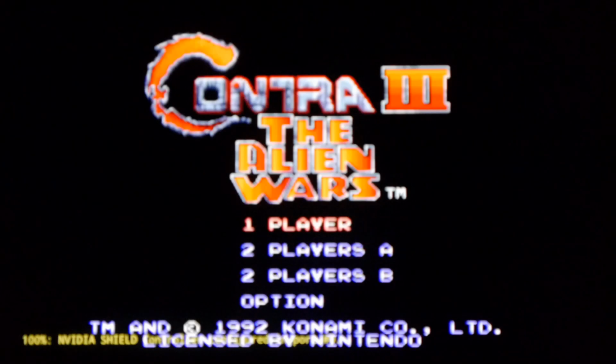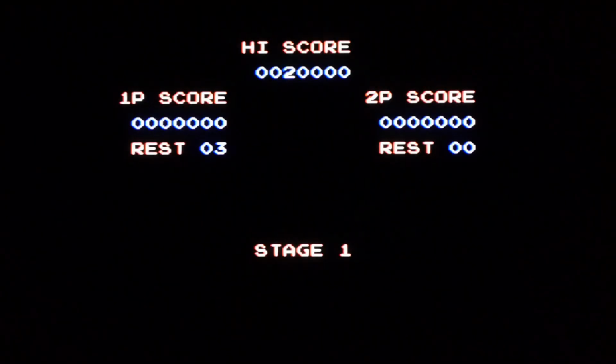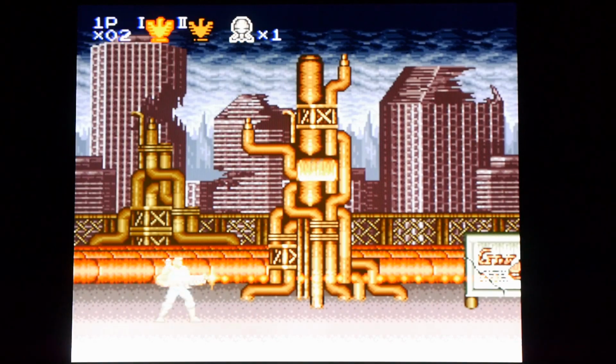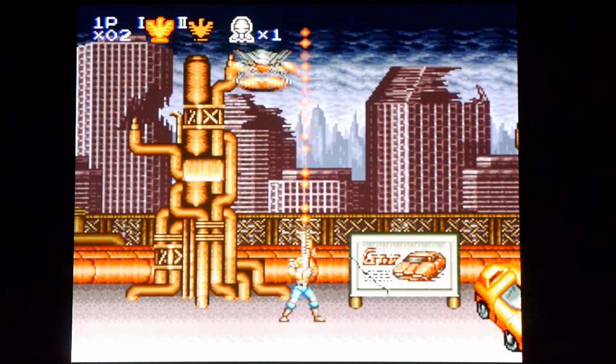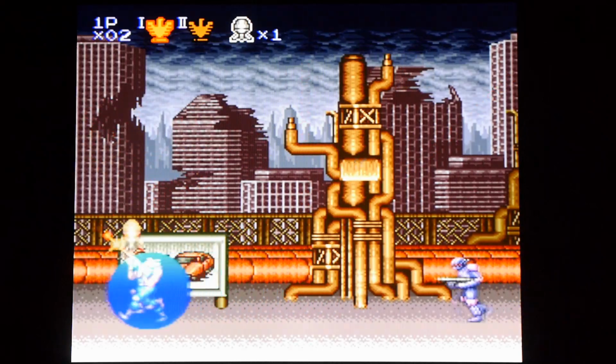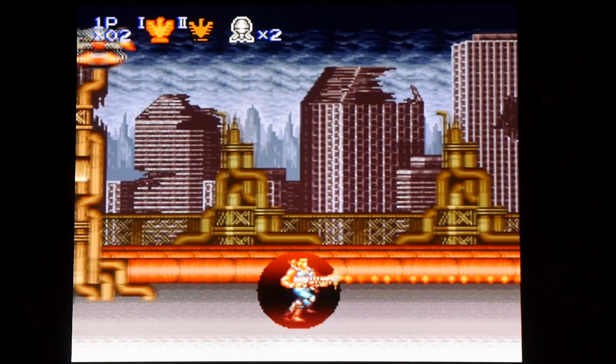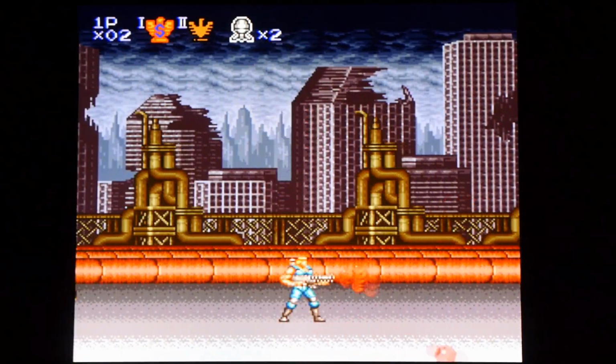It's beautiful. It's just like the good old times. The thing I don't really like though is the controller. It feels a little laggy. I don't know if it's just me, I'm just so used to the Super Nintendo controller playing with Contra 3. But something about it just doesn't feel right. But you can always get an aftermarket Super Nintendo controller and play it with your Nvidia Shield.